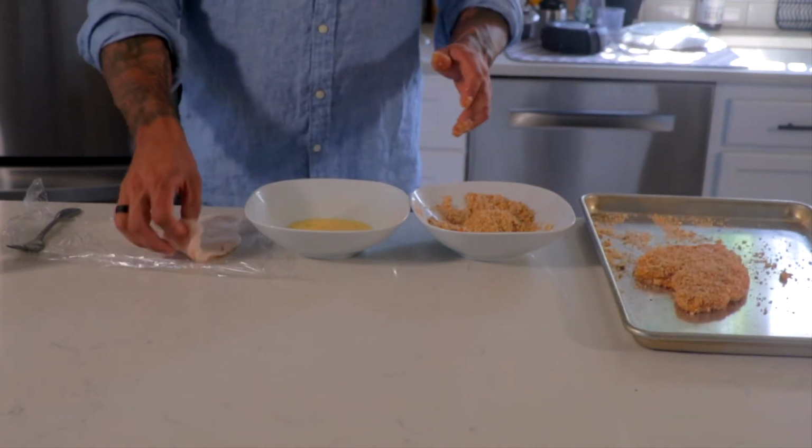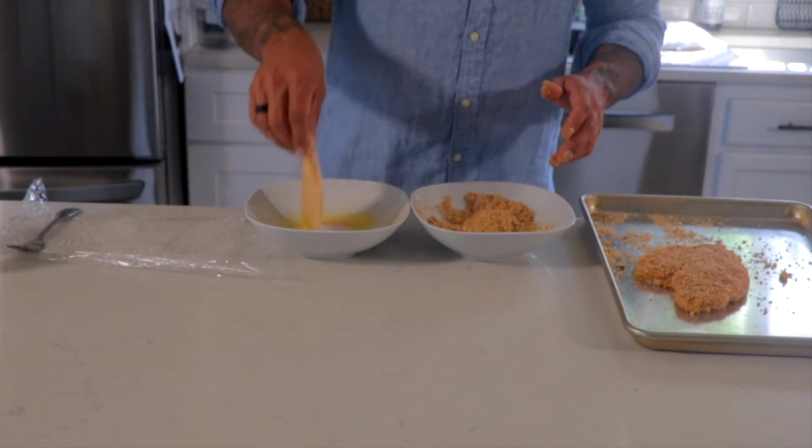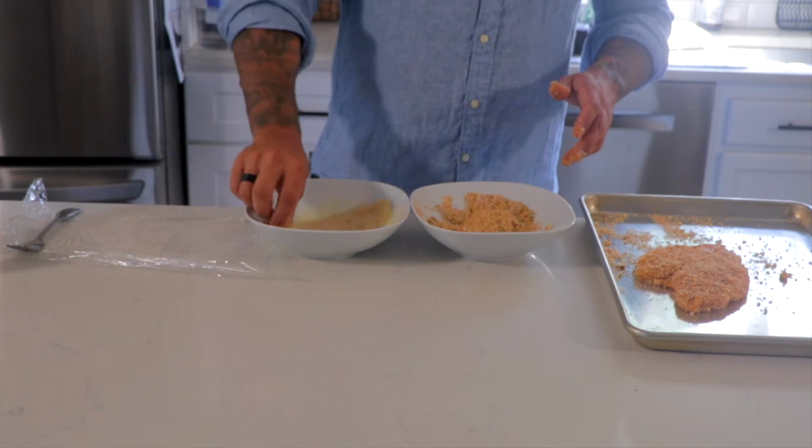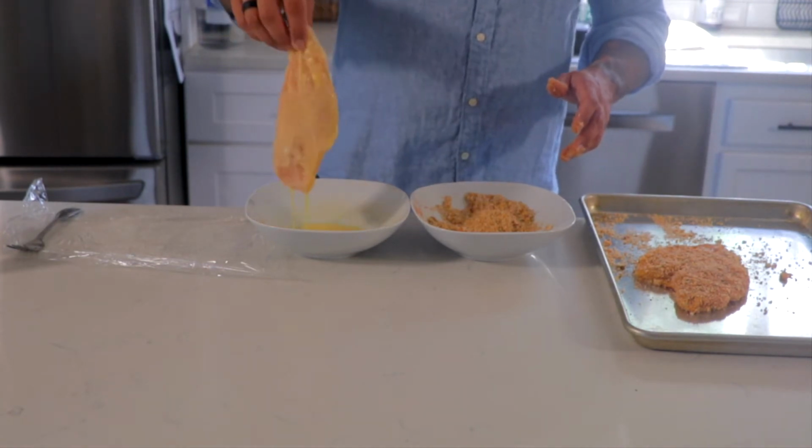We got one more, same thing. So a little bit of egg, making sure not to leave a lot on there, making sure it's nicely coated.